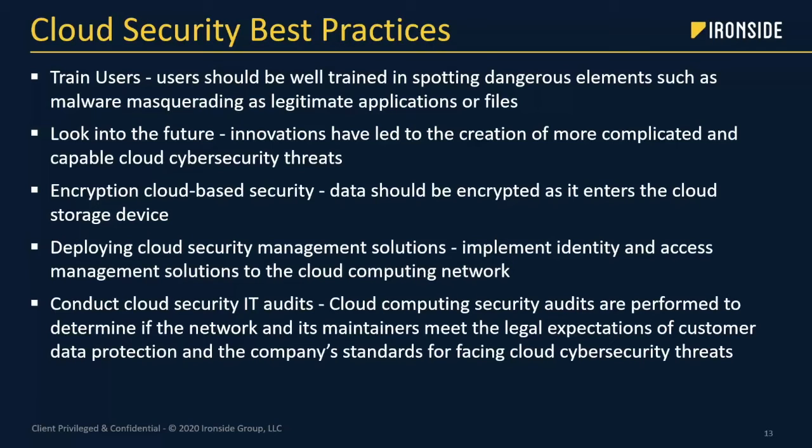Encryption is essential to the data in the cloud, especially encryption in movement and at rest. Most of the cloud applications or cloud infrastructure have encryption at rest. But when you're moving data in, depending on how you're moving it into the cloud, you could be going over open lines of the internet, passing your data across the internet. That is where somebody can access it pretty easily. So encryption is an essential part of all this.